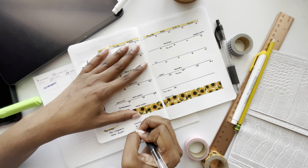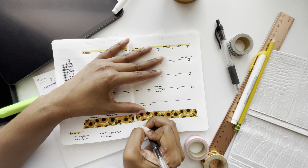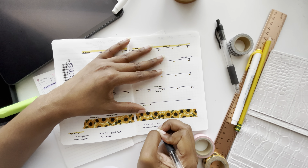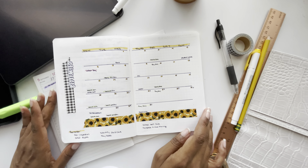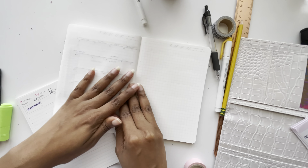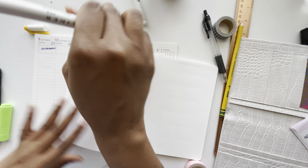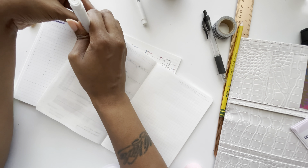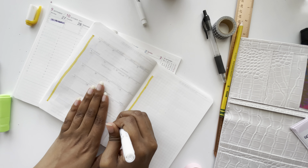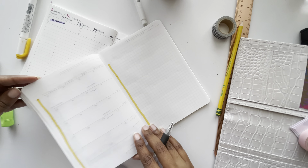I chose a different green to mark all of my paydays. The good thing about having multiple jobs is that you have multiple paydays — so that's exciting. I wanted a bright green because it kind of motivates me to actually go to work all these days and all these hours when I can see, oh my gosh, I get paid on this day again. It also helps me with the things I'm tracking in my budget binder. That reminded me there are loads of things I need to actually plan, schedule, and pay for, so I went ahead and filled in some of my reminders at the bottom. But honestly, this is really it for my monthly spread, and from there I would just go through and do dailies.